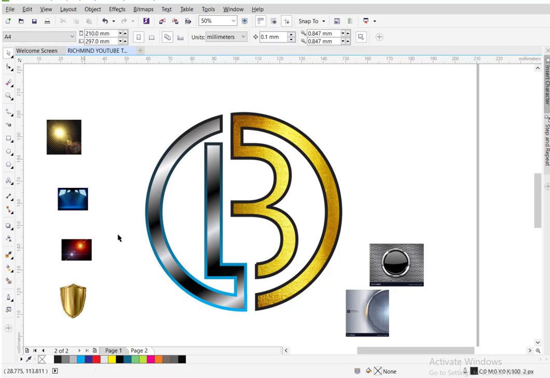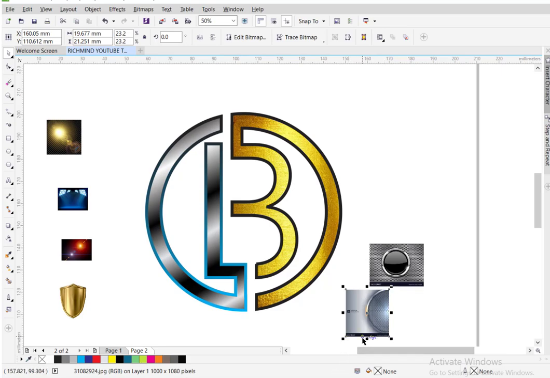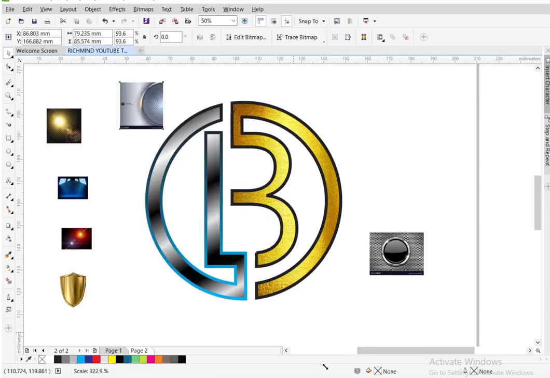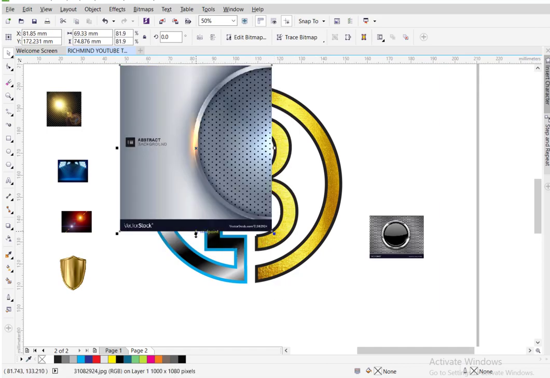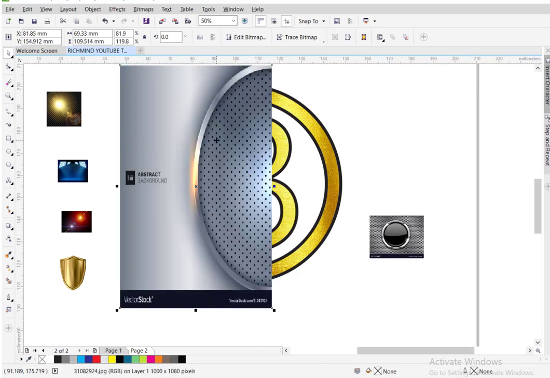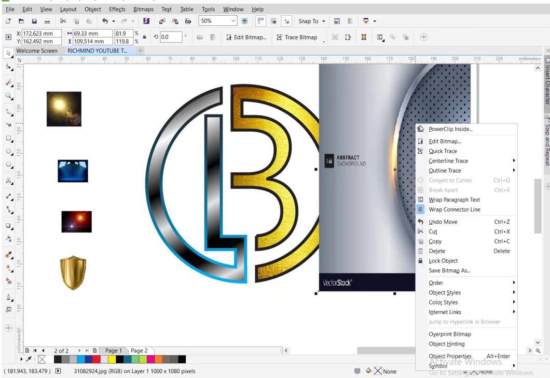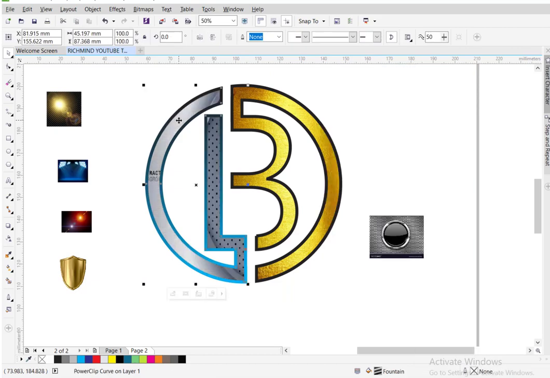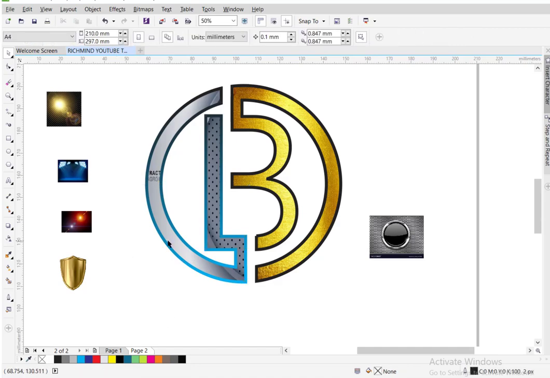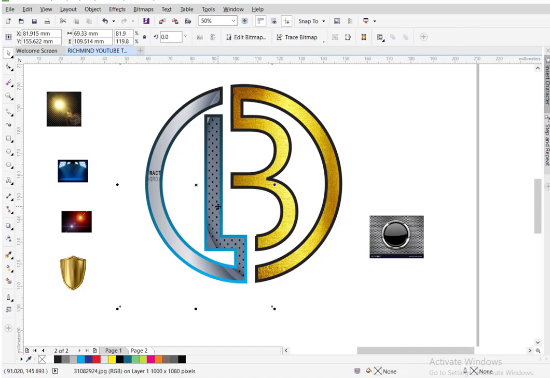We are almost there. Now the other one, which is the silver, we can have something like this. You know the way we did it. Okay, maybe we can just expand this first, and later on we can just right click and click on power clip inside. Bam, we have it. Then the way I told you, you can just come here so that you can have control over this particular background.